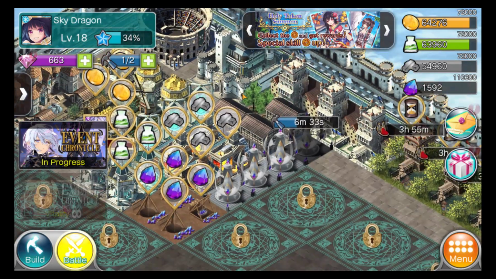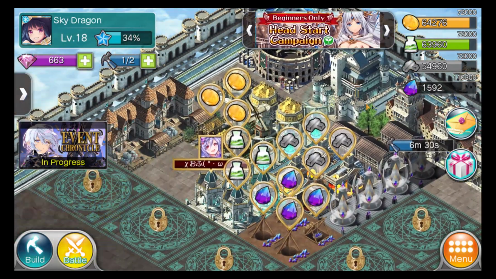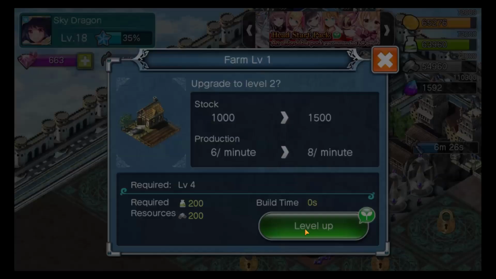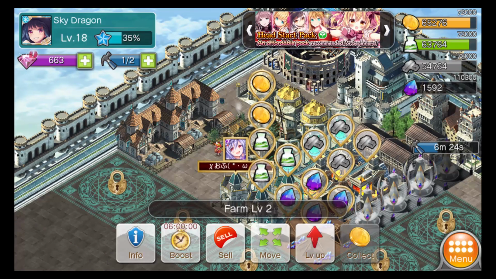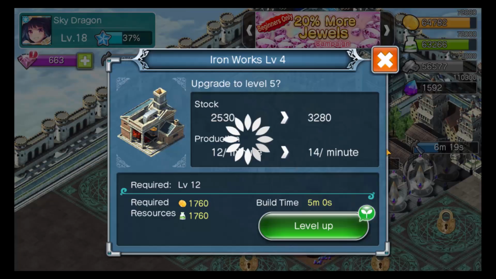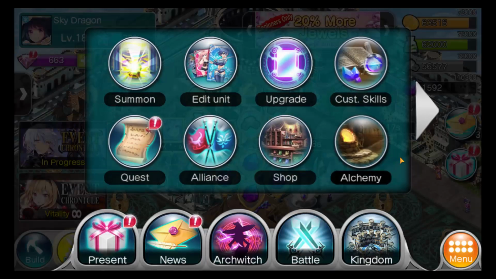So here we go, we're just building things here. Maybe build something else. I probably could. We could just upgrade some random things. That takes 0 seconds to upgrade. Alright, maybe something that takes longer to build. 5 minutes. So just upgrading stuff in here.